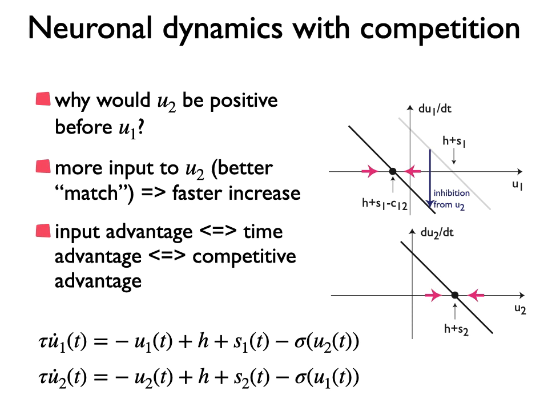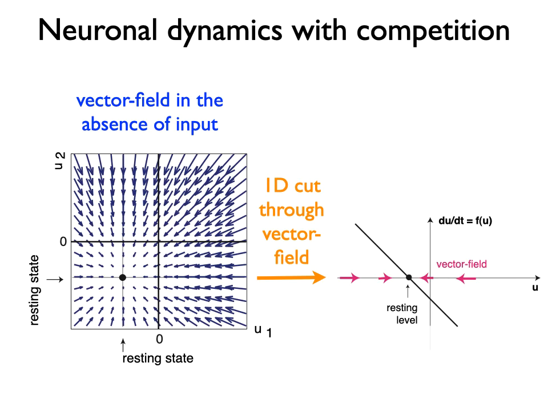It's another way of looking at that in terms of vector fields. And I use that just because it's maybe a useful notion to understand this notion of vector field. So the neural dynamics we looked at so far could be looked at just in terms of these vectors here, the direction of which indicates the direction of change and the length of which indicates the rate of change. So this amplitude is mapped onto the length of the vector. And dynamical systems can actually always be looked at this way, because you could say the rate of change is in the same space as the activation itself. So if the activation is a vector of many neurons, then the rate of change is a vector in the same space.